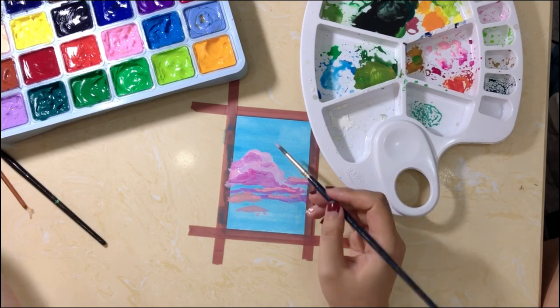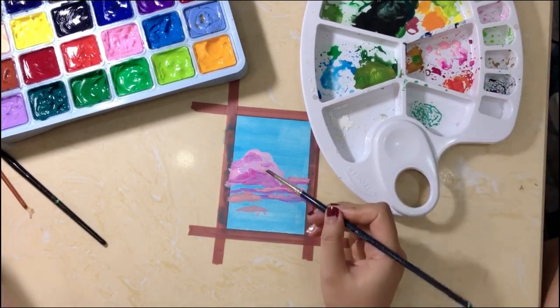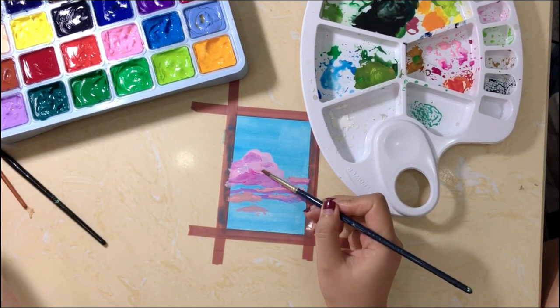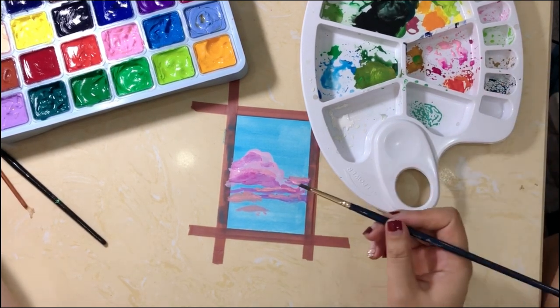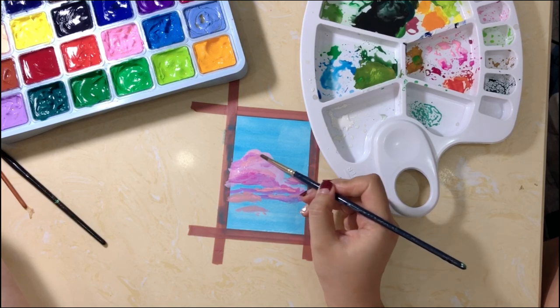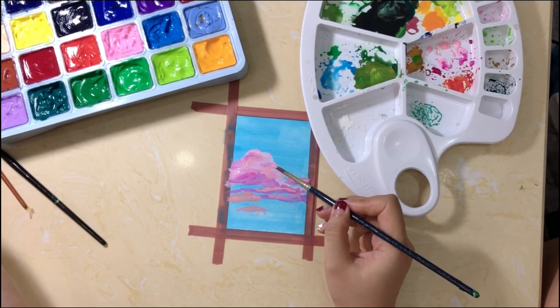At this point, if the painting doesn't look perfect or doesn't look right to you, then it's really okay. I literally feel this all the time. Every time that I paint, in the middle of the process, it always looks like a mess. So don't worry and have fun, and please don't put pressure on yourself. We're all here to learn and we're trying to paint to relax ourselves, not to feel more pressure.